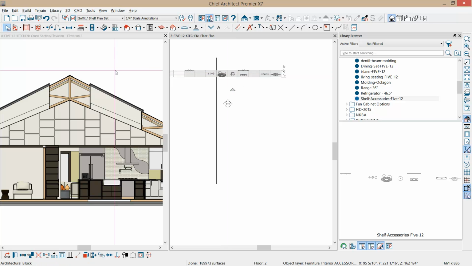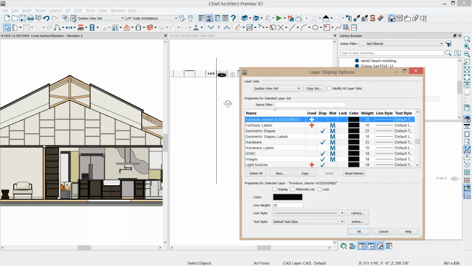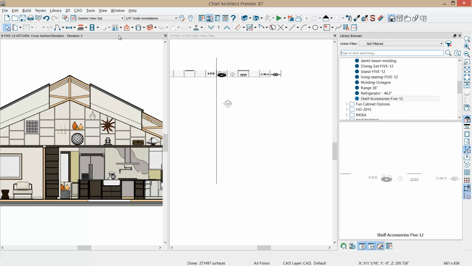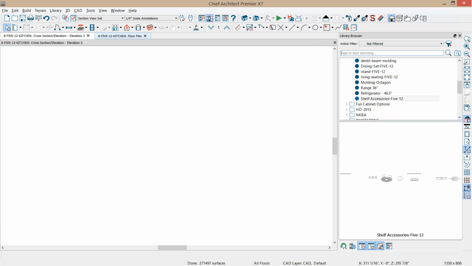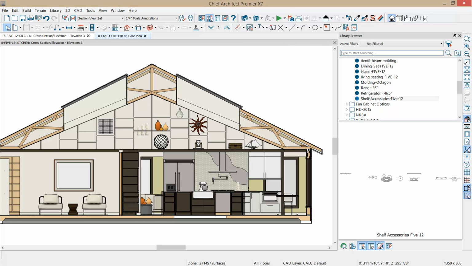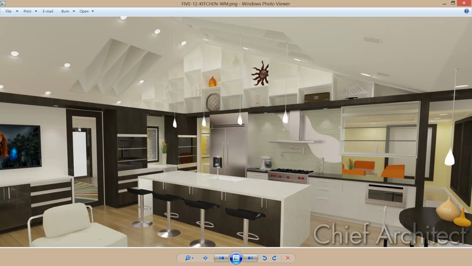And then in my elevation view, let's come over here and turn that layer on. Once I turn that layer on, let's broaden our 3D view, and you can see the way the items look in the view. I've just randomly adjusted it, and you can create and accessorize your design. That wraps up our kitchen ceiling options. The final video that we'll move on to is exploring the dining room ceiling options.